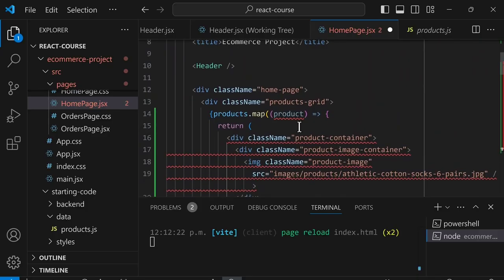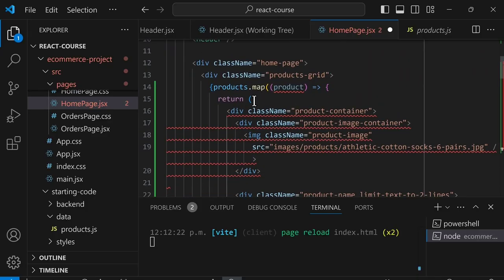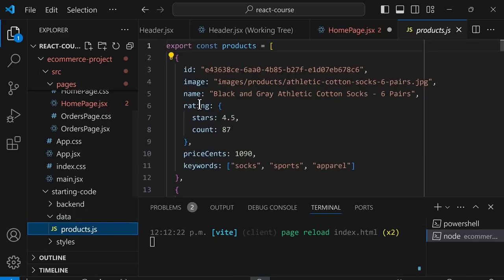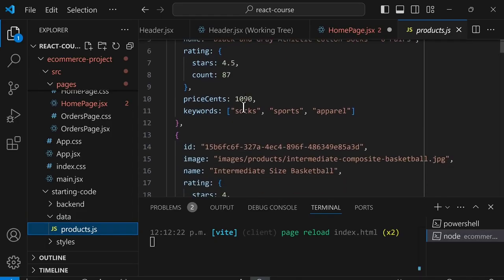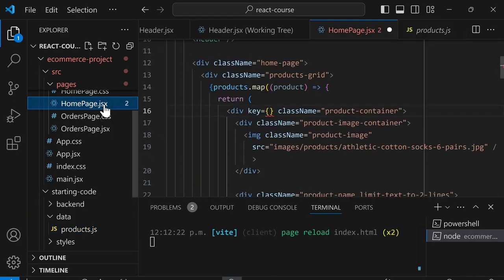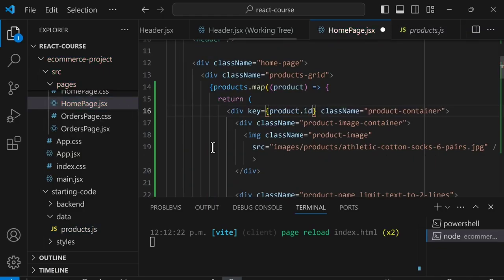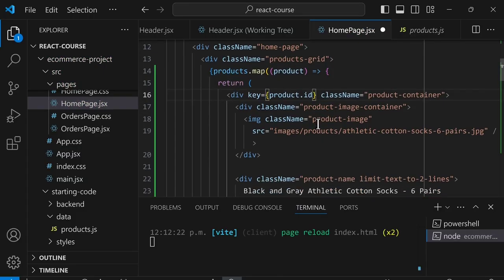And remember, whenever we loop through an array like this, we need to give each element a key prop equals curly brackets. So the key helps React keep track of changes in this array. Now, the key has to be unique. So looking at the data, each product has a unique ID property. So we'll go back, and we're going to use the product.id as the key. So this basically takes each product object and transforms it into this HTML.